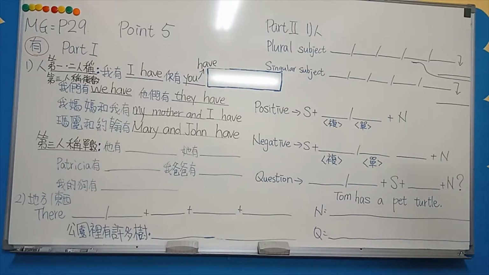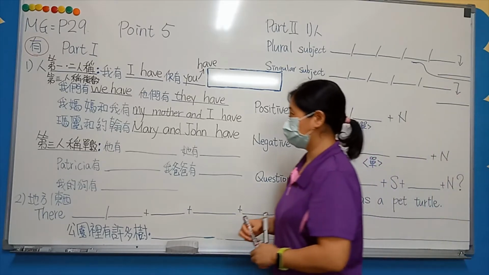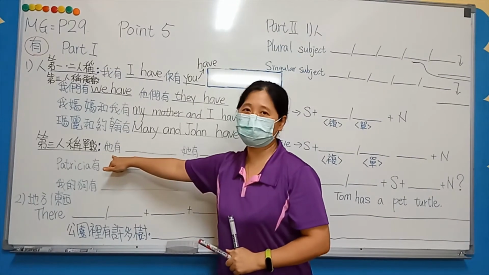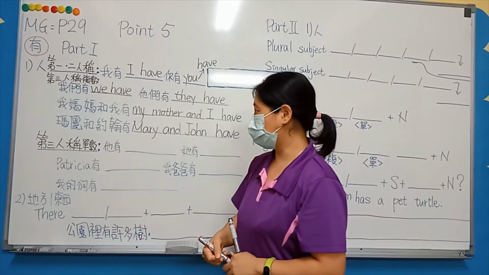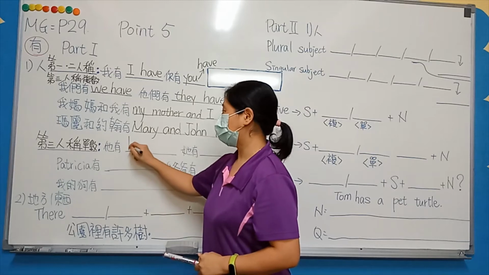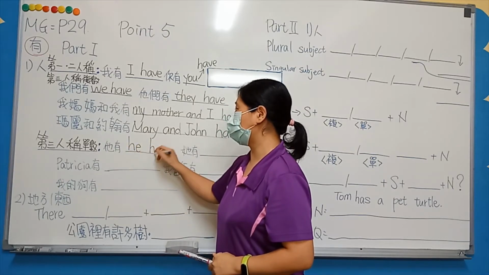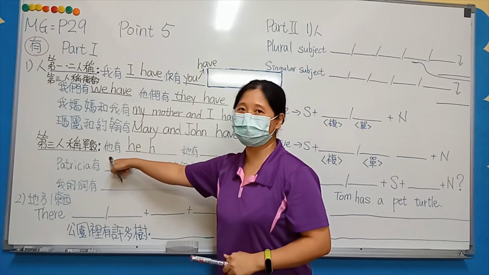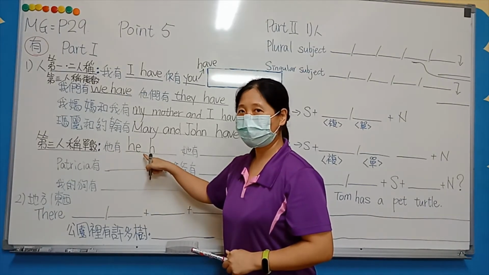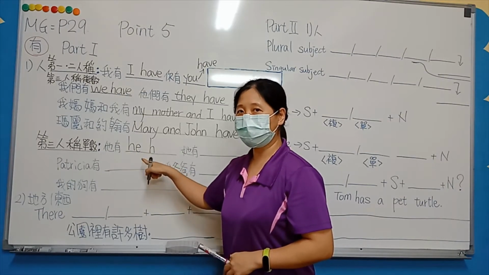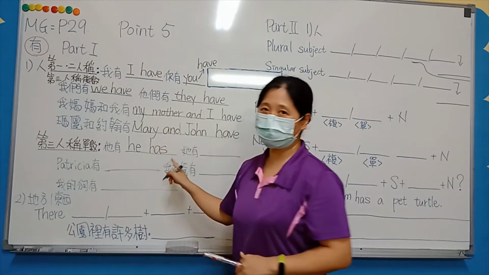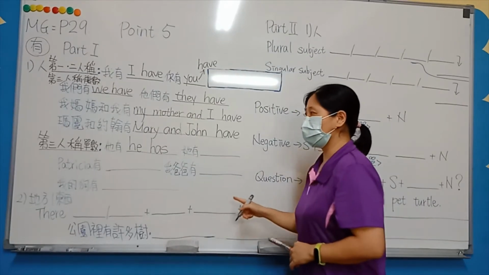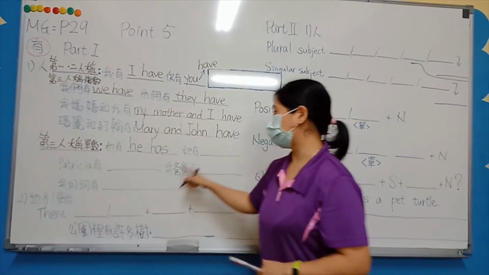So now let's look at the answer. 他有, you need to be careful. Which 他, boys 他, okay? For boys. So here you need to write down, I write small one, He, don't forget. Singular number 3. Your have should be has. Okay? Don't write have again. It's has. Singular number 3. Don't forget.